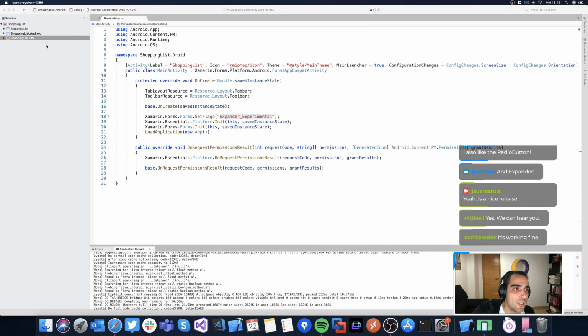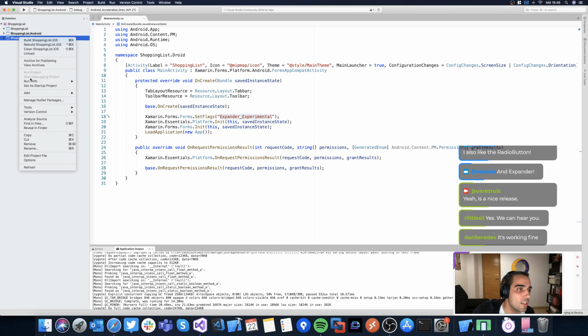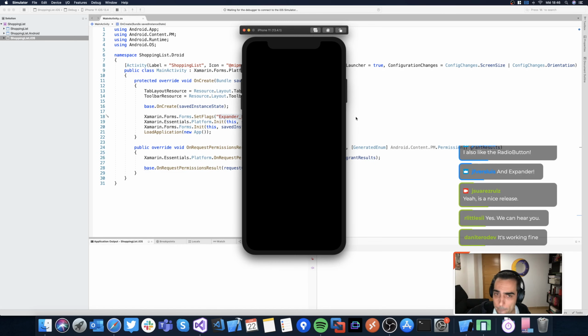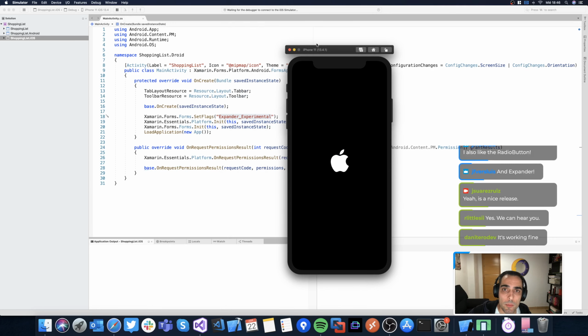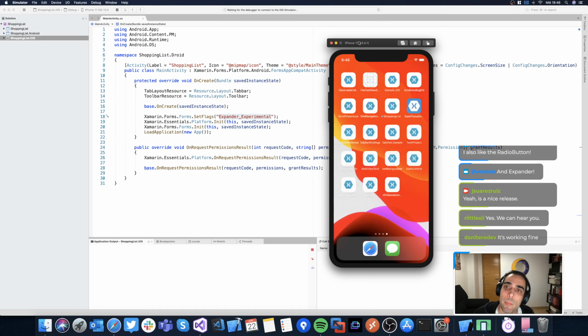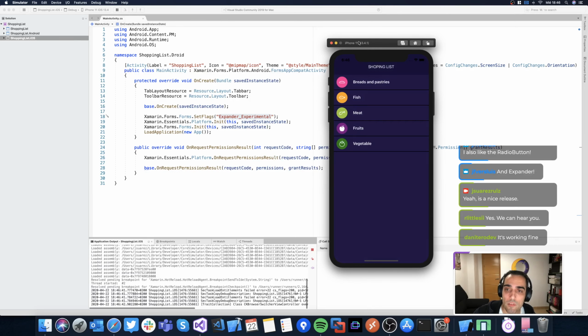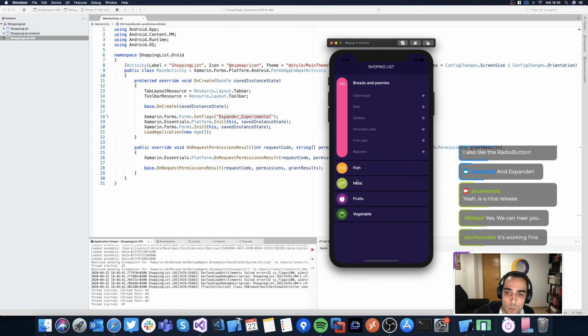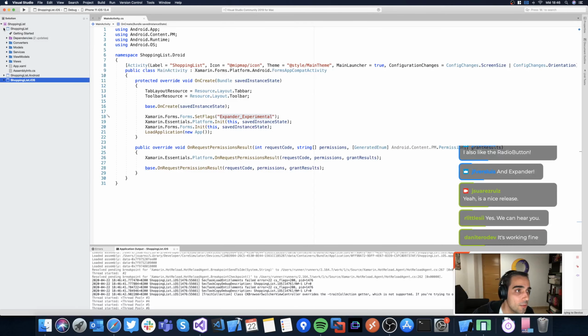So of course the same functionality is available in other platforms. I have shown how it works in Android, but of course it's working also in iOS. Let me launch very quickly the iPhone simulator, and this will be perfect to have it ready for future demos. So yeah, it's working in the same way. And now, let's take a look at the code.